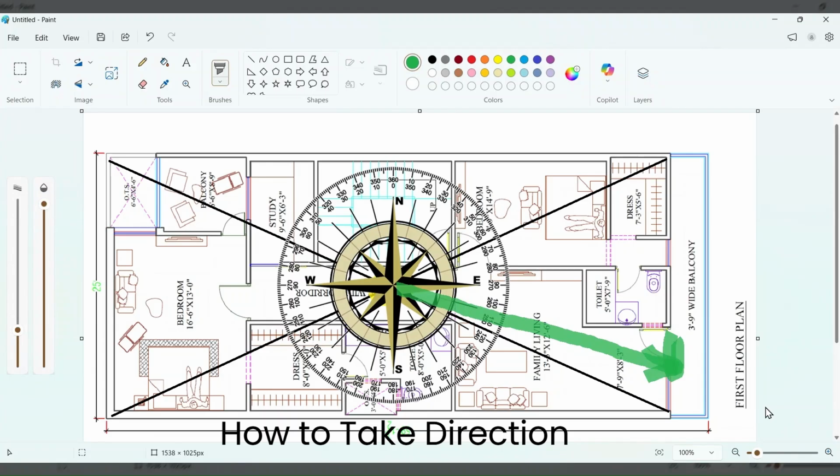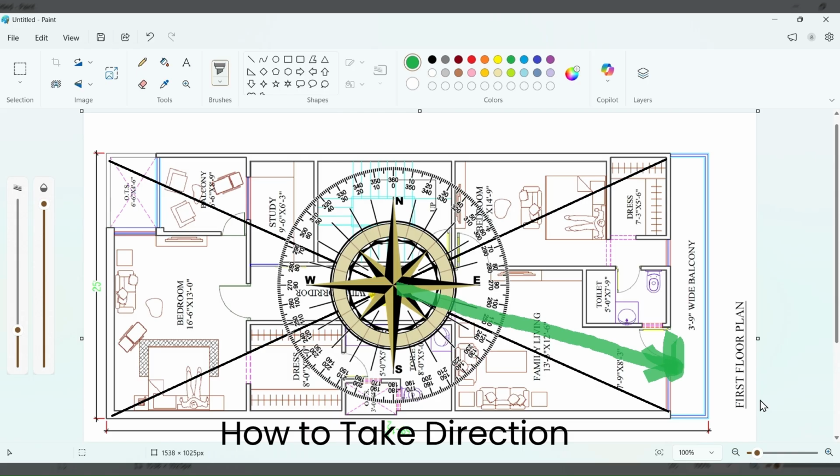Now we must consider a few critical requirements before we do the direction finding through the map, through the compass. We should always prefer true north rather than going with magnetic north, because the magnetic north deviates, fluctuates, keeps on changing.